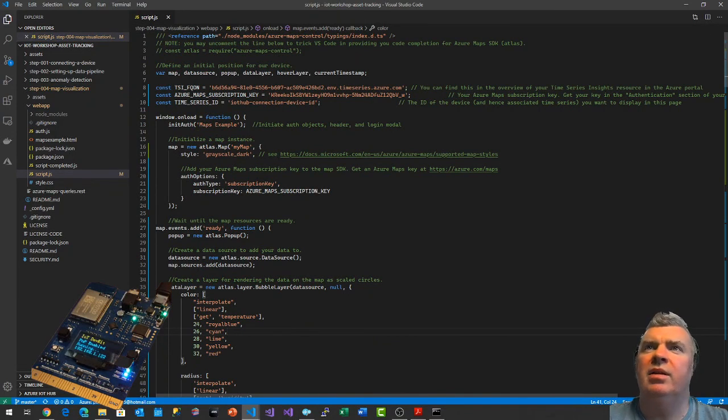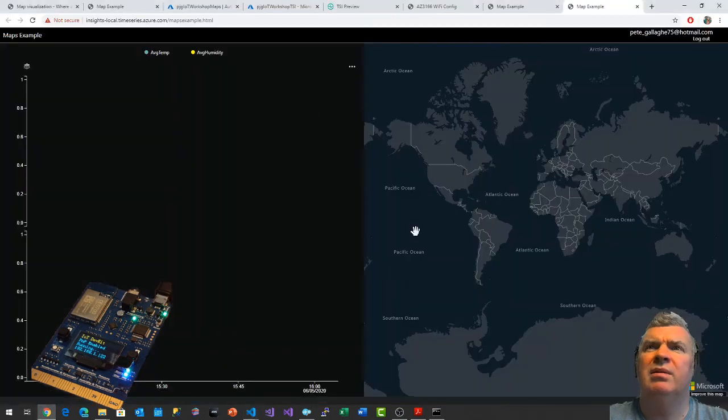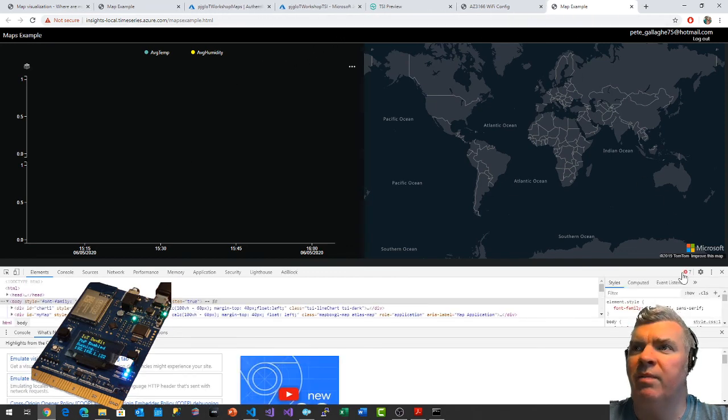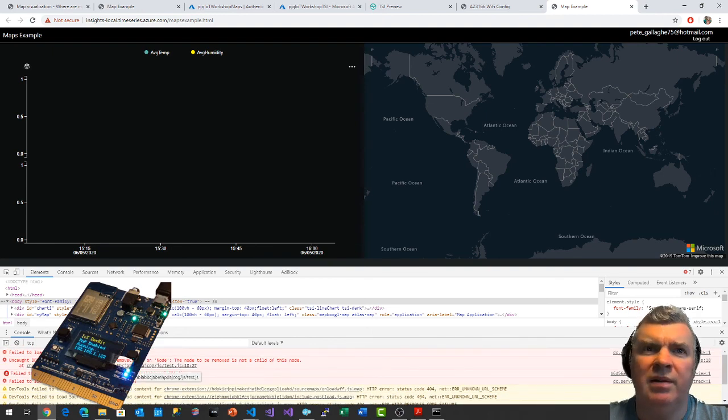It is possible that this ID of the device, I think maybe that is right. I think that's wrong, personally. But it's the time series ID. It's associated time series. Maybe it is that, but why is it not working then? Although the fact that we had a heap of errors down here telling me that stuff's blocked. I wonder if stuff's been updated and it's using old versions of new npm packages, and it just doesn't like it.